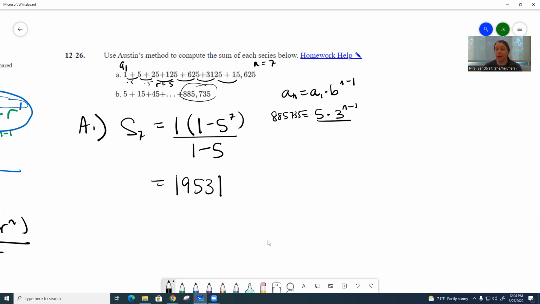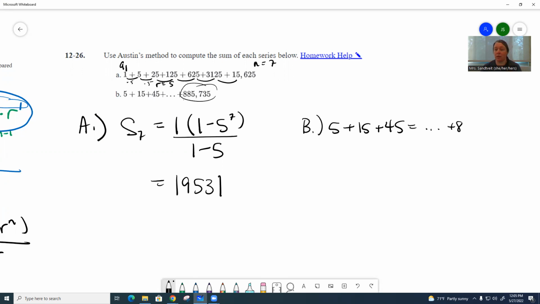Okay? So you could do that and you could solve and divide by 5. Then you get 3 to the n minus 1 equals whatever that is. And then you have to take the log base 3 of both sides, right? Get your n minus 1 equals, and then add. You could do that and use this formula. But really, what I think is a lot easier for this one is to use Austin's method. Sometimes, even though it might seem like a formula is always the way to go, in this case I don't think it necessarily is.